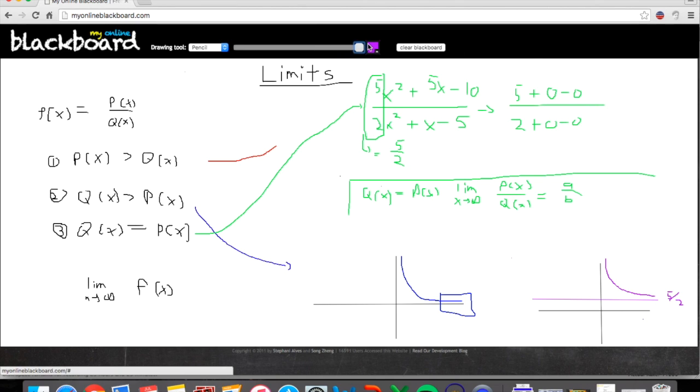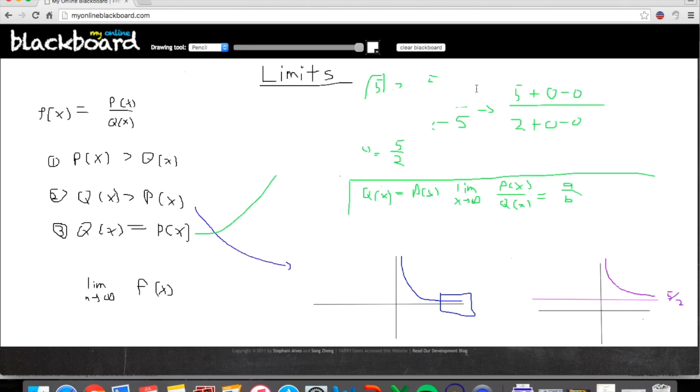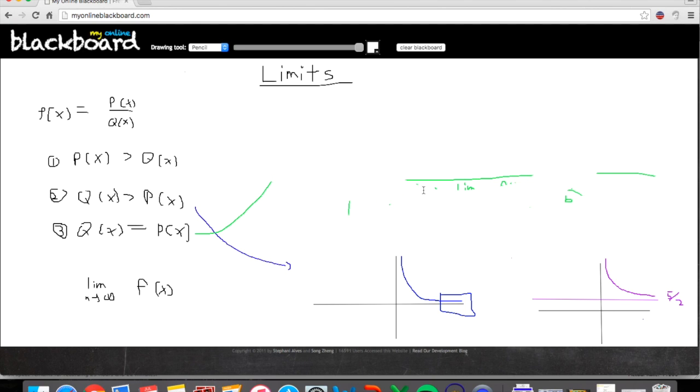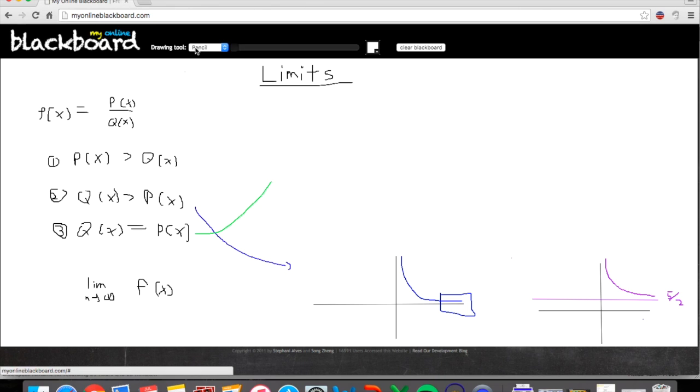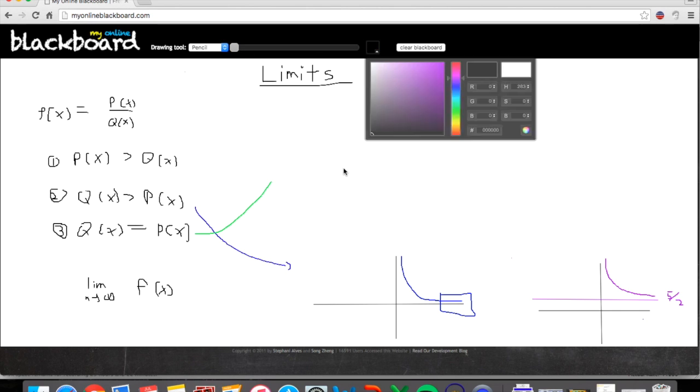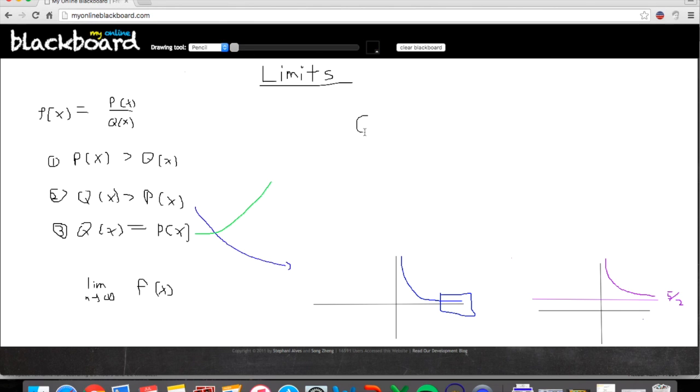And one last thing before we finish this video is the vertical asymptotes. So since it's in a fraction form, what we know is that, well actually there are two more things I want to cover. Yeah, so what we know is that when it's in a fraction form, the denominator q of x can never equal 0. So I'm going to put q is never equal to 0.